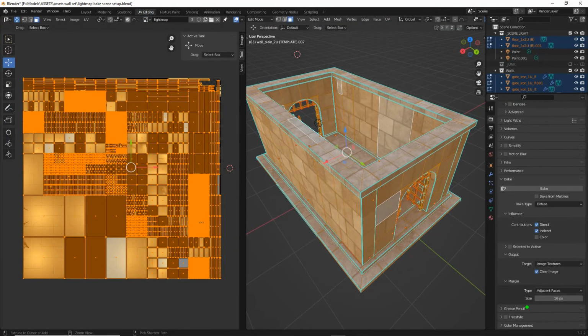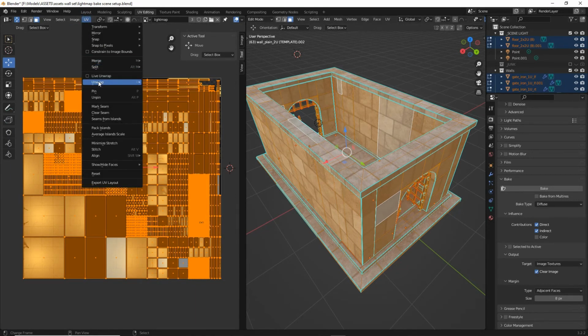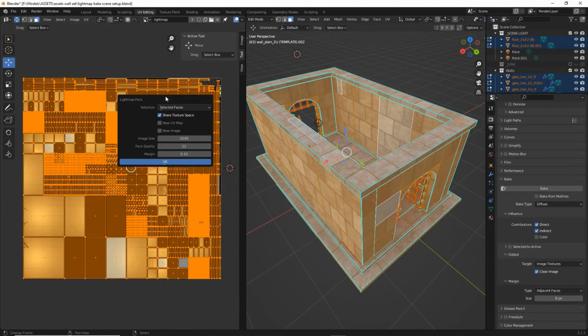So the first one is to set the margin, to decrease that, so we're using less space, so let's say 8 pixels, and or we need to remap the UVs, UV unwrap Lightmap pack, and we need to increase the margin in Lightmap pack.